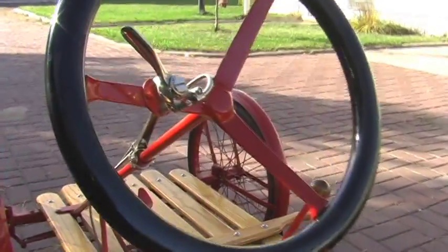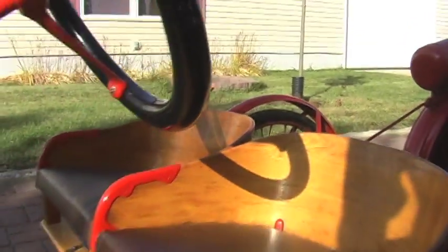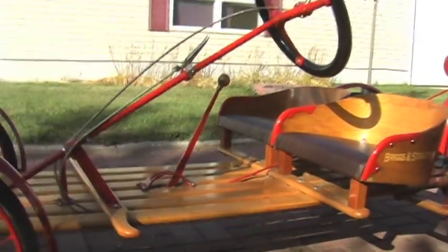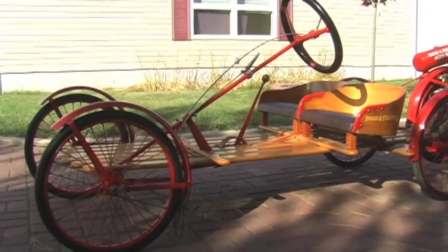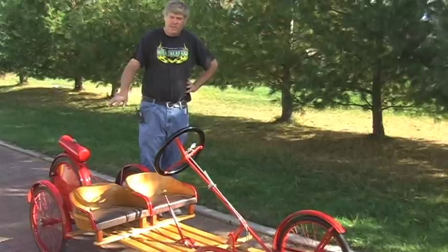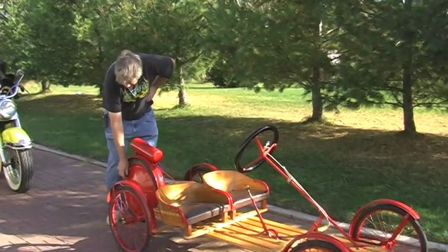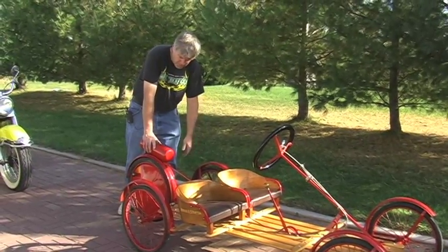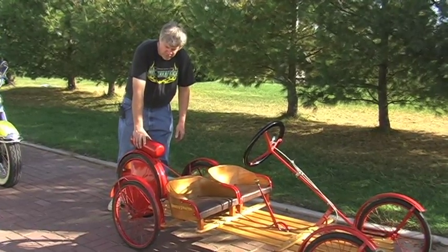This is the original bucket seats in it. The engine on this is a 2 horsepower. It is exactly the same as they would use on their bicycles. The only difference between this engine and the bicycles is it has a hand crank for starting and a fan on the side for cooling, as the passengers would block the air from getting to the motor to keep it cool for going down the road.